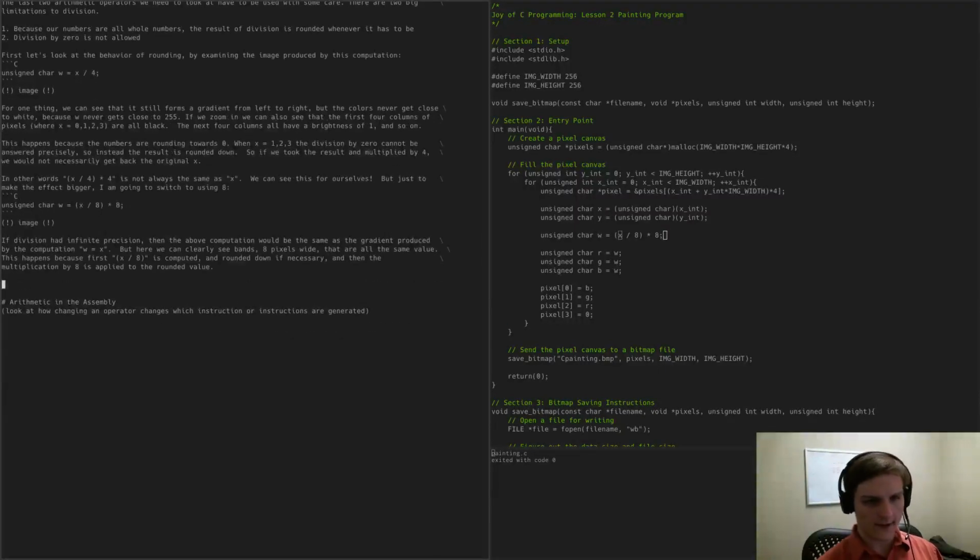Also want to do modulo. If we think about the operator called modulo, it is closely related to division.